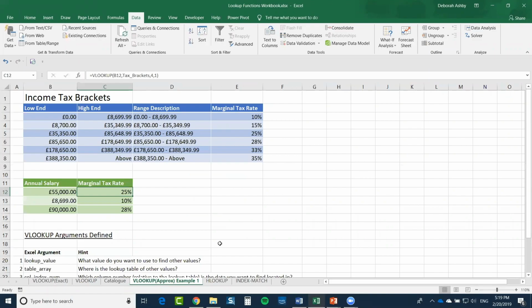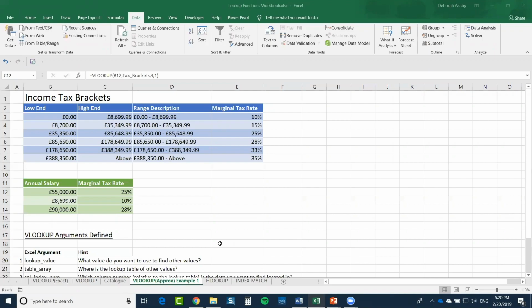Yes, in theory you could. I'm not sure whether you'd have to put them in different columns though. I'm not sure if you can look up values in more than one table in one function or one formula. I would have to look that up. I don't think you can do it in one formula. You might have to put them in separate columns, but I would have to look that up for you just to be doubly sure.